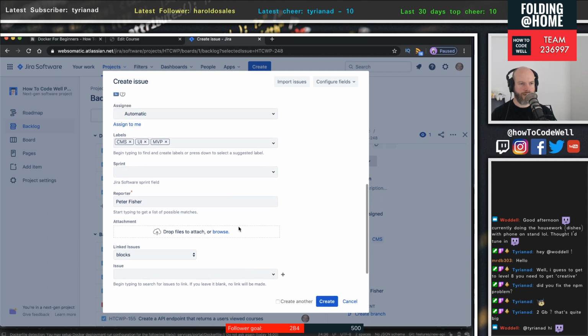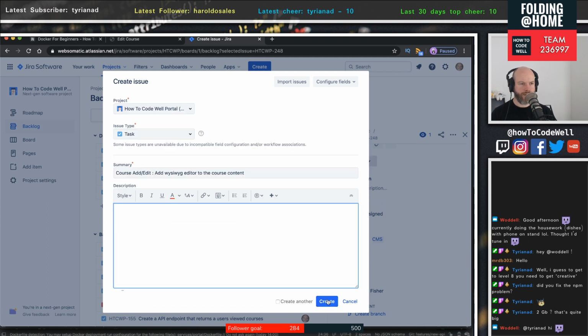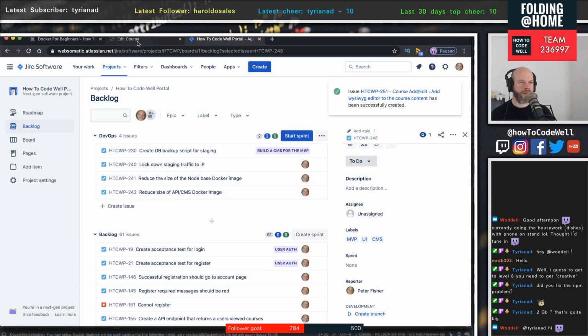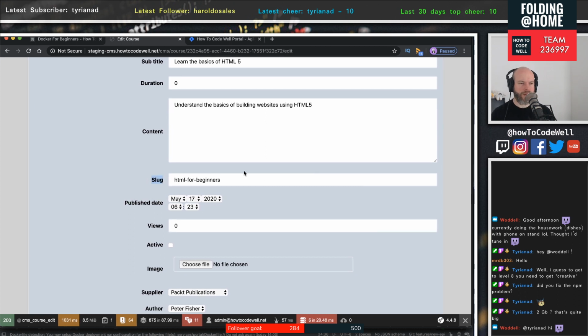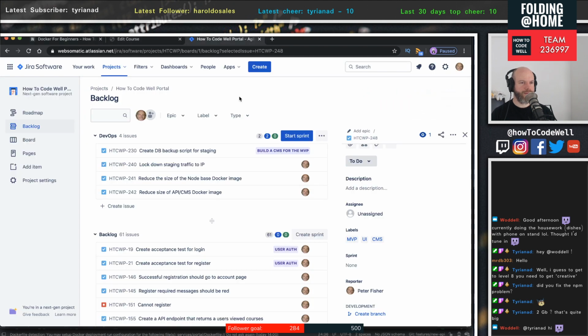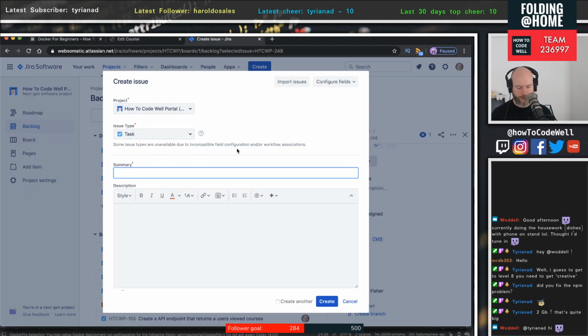Okay, so let's create that. Now, slug. Slug needs some validation, I think, because the slug needs to be unique, and there's no unique validation on this. So I'm going to need to validate unique slugs.